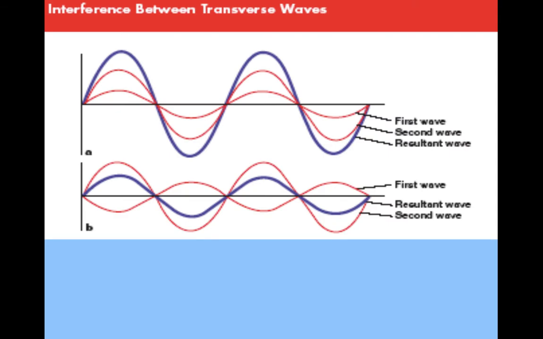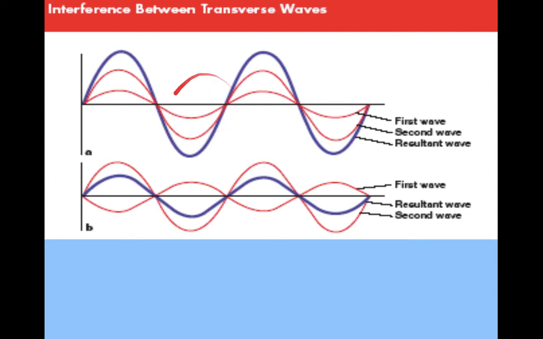So for interference, I have 2 red waves, a wave with an amplitude of 2 and a wave with an amplitude of 1. Now if those 2 waves are together, and these aren't just wave pulses but complete waves, I get a resultant wave of greater amplitude. I get a greater amplitude in the positive displacement, and I get a greater amplitude in negative displacement.